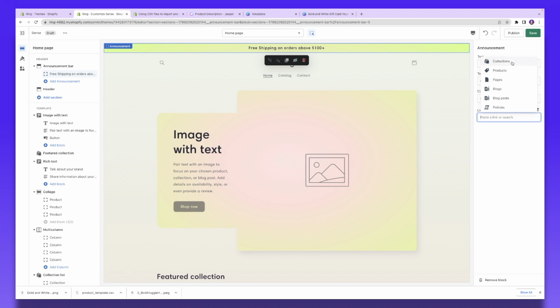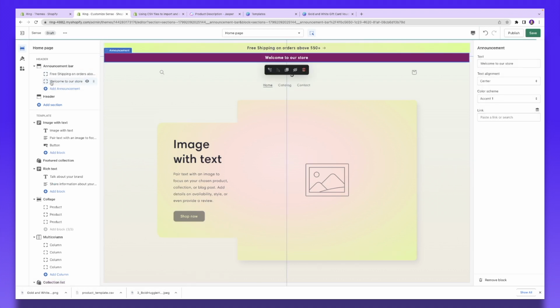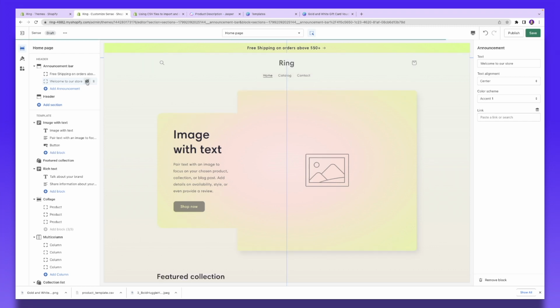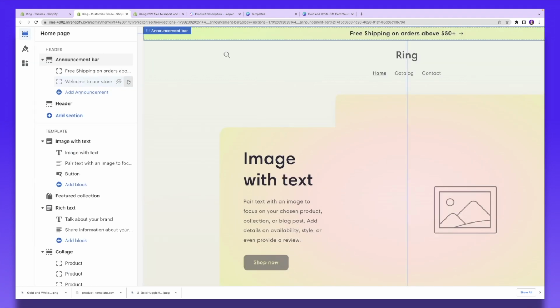So I want that when somebody clicks over here, they will be directed to our summer sale collection. Enter the link over here, and I want that if somebody clicks over here, they will be directed to the gold huggy hoops. If you want to add another announcement, you can add them over here and edit this tab as well. I don't want to do that, so I will click this eye icon, and that way it will be gone.